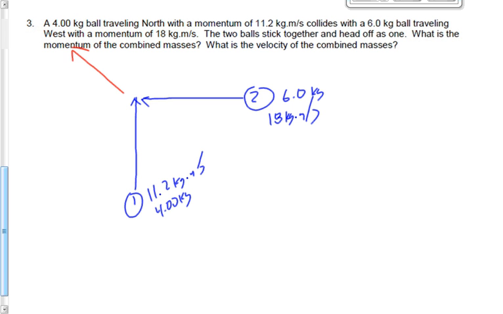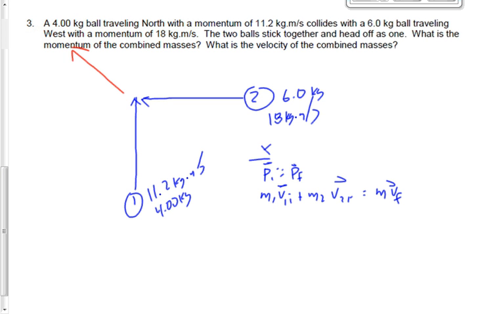They stick together, so the final momentum of this wreckage is going to be up and to the left. If we had a funny angle, we'd draw our little aside over here and resolve it, turn it into x's and y's. We've already got all the x's and y's here, though. So let's start with the x's. Now we got 2 objects, m1 v1i plus m2 v2i. They stick together, so let's just call it mvf, the final momentum.